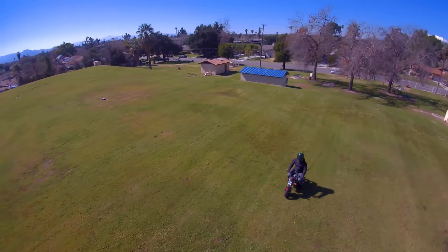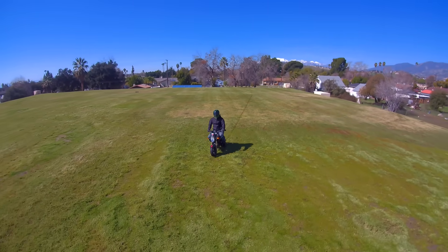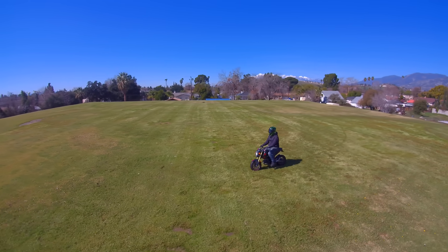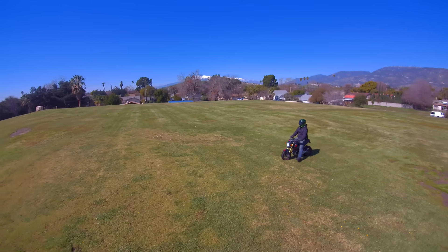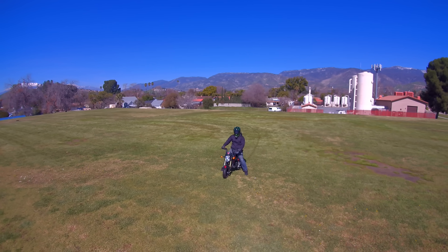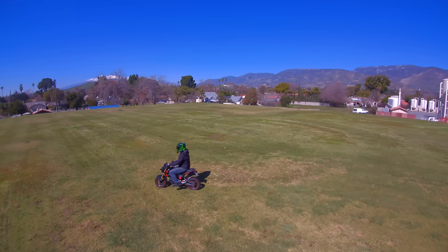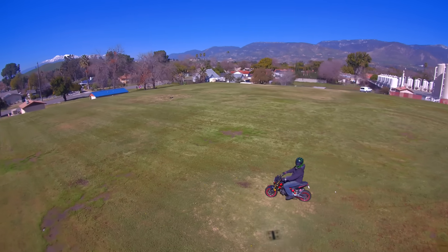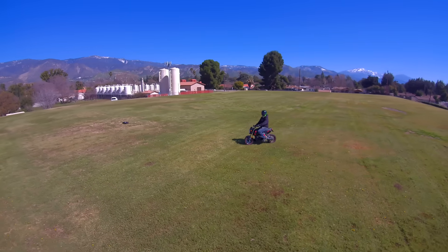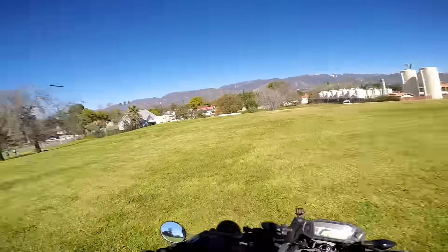Those people nearby are probably tripping out right now. This thing is literally blowing me away in terms of how insane it is — I can't fathom that this thing is real. Can you believe this is real? I don't get how this is real. This is the coolest thing in the world — it's literally a chase camera!